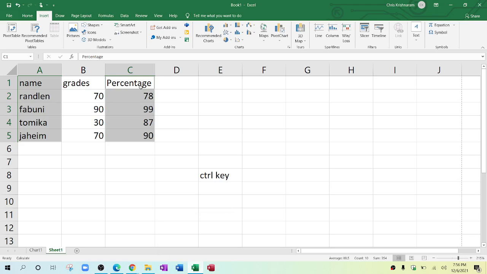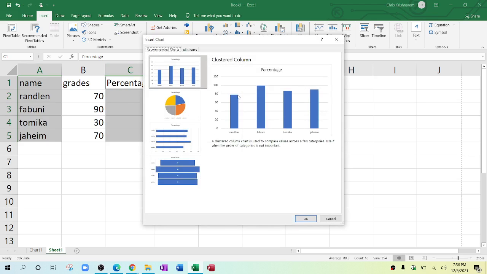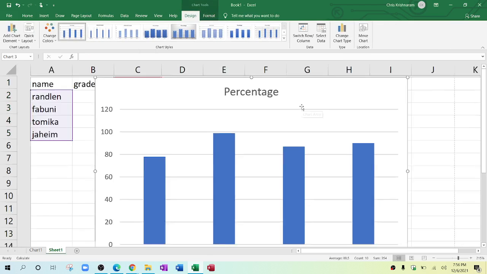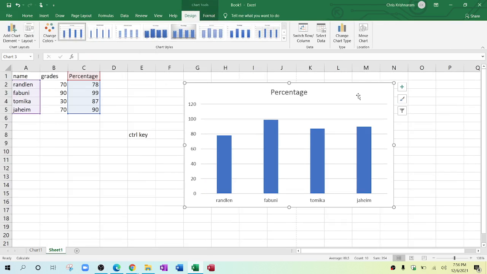So we're still looking at creating the chart, a chart with two non-adjacent columns. Remember, I hold the control key and highlight the name and percentage, then go to chart and choose my column chart. Notice I have percentage at the top, the name with percentage data.